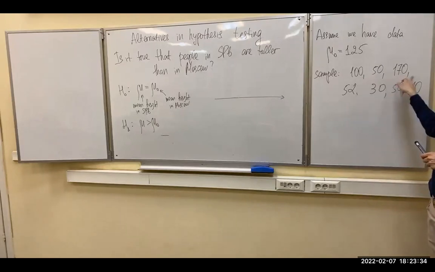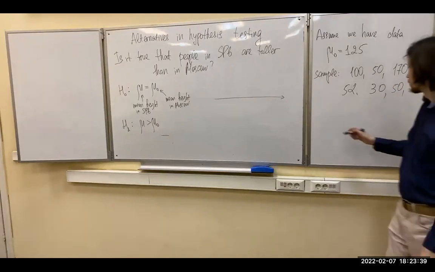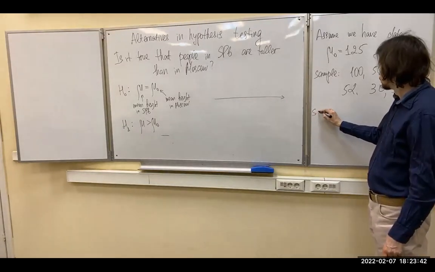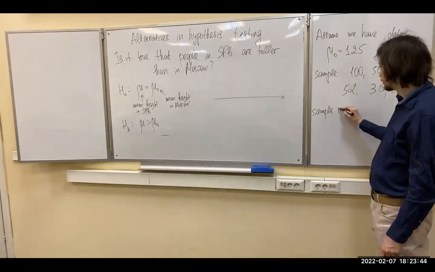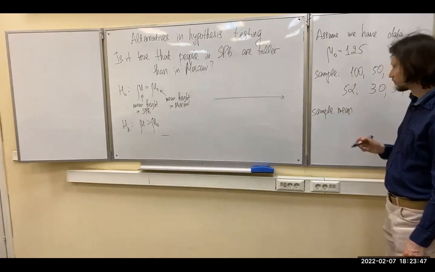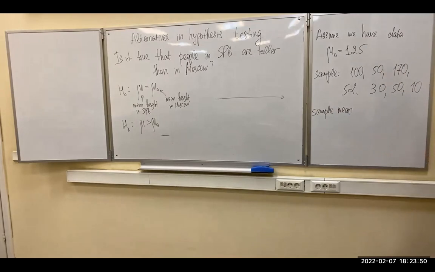Actually, we can find the sample average here. And the values are very unnatural, so it isn't possible that people would be 10. Yes, but probably this is not about St. Petersburg. Probably these numbers are correct, but they are just not about St. Petersburg, but about the Shire. So these people are hobbits.